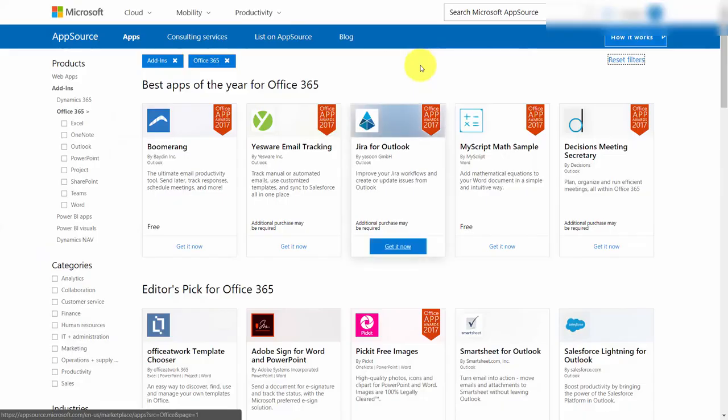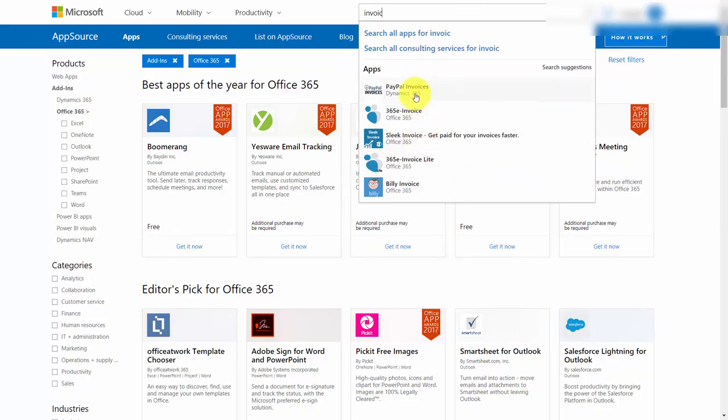And you'll find that you can extend Microsoft Office 365 through this portal. For example, there are ways to generate PayPal invoices through Dynamics 365. There are also ways to use different applications that are already in existence to tie to your Office 365. If we were to write in the E, you'll notice that there is Zoho Invoice. So if you already have a subscription, you can extend it into Microsoft Office 365 in either one of these cases. And we can also tie in other existing cloud-based services.